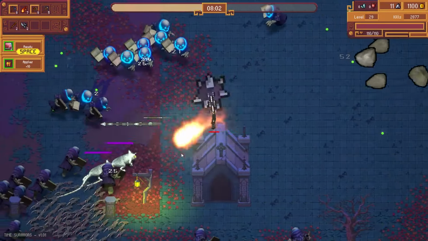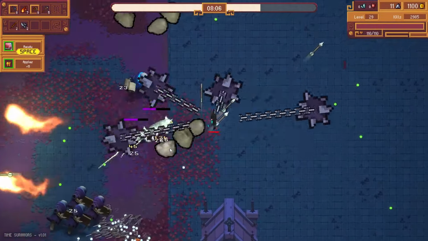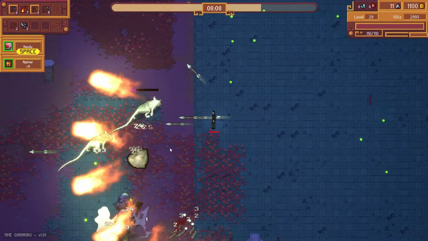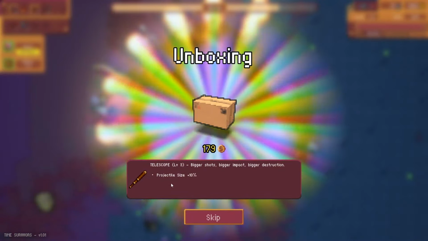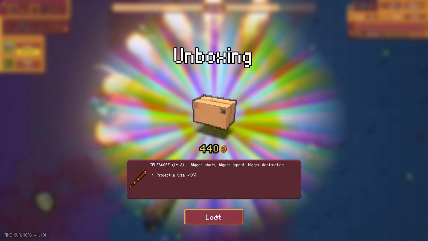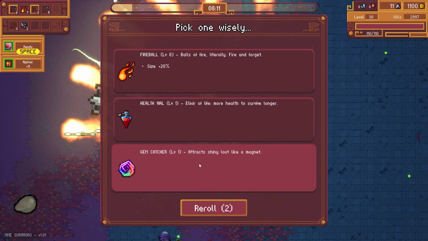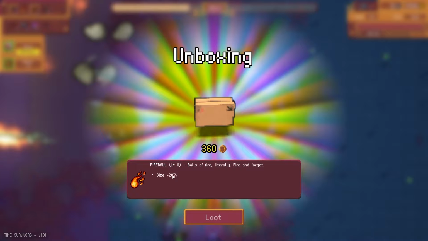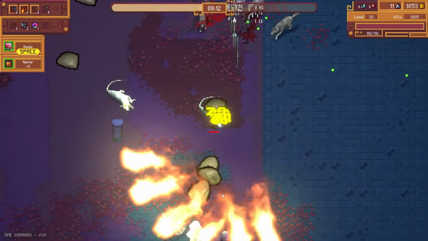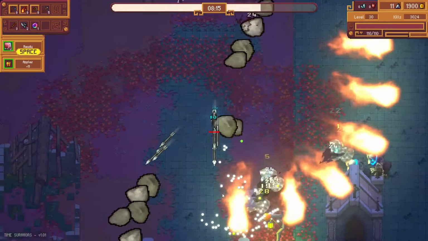I can get it. The rat bits over here, little mini bosses here. They're not even mini bosses, they're like elites, I guess. These elites will drop some rewards for us. I'm feeling pretty strong. Telescope, projectile size plus 10%. We take that, love that. And yeah, let's just get the gem catcher to see what it's all about. Let's get the 20% size on the fireball, love that, thank you. And the gem catcher, does that just make me collect XP from farther away?